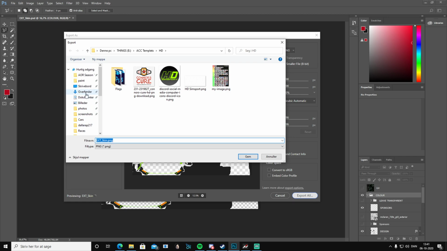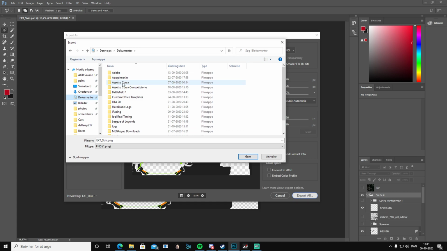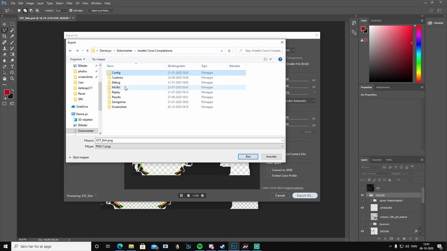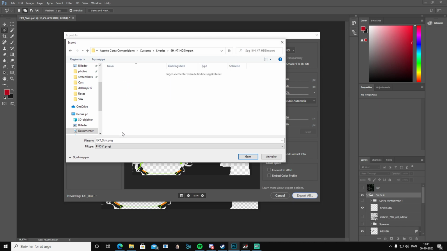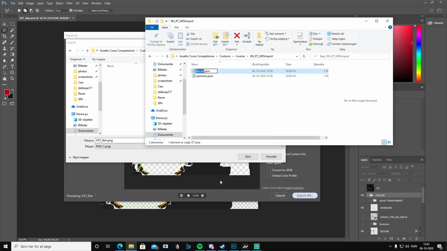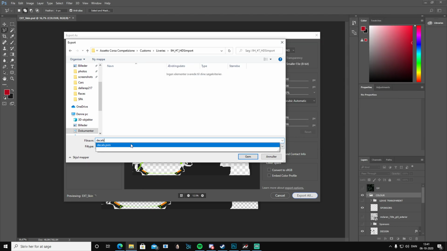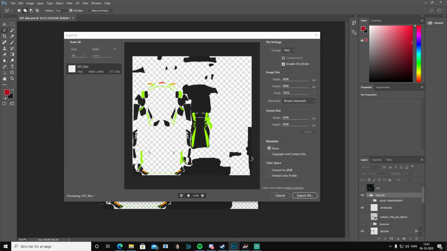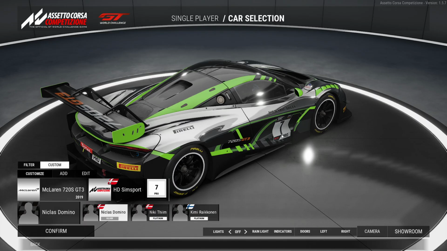And then let's go back up and see if we can find it. Assetto Corsa Competizione. Customs, liveries in here. I need to get the names correct. I'm horrible at spelling this. So if I just save the decal as a PNG and export it, see, now it went down to 217 kilobytes. For 1 or 2 megabyte files, I can actually get it down to this as well. So this is how I compress it. It should help with the overall performance of the game. And if I then click on the name here, you see now it is on the car.